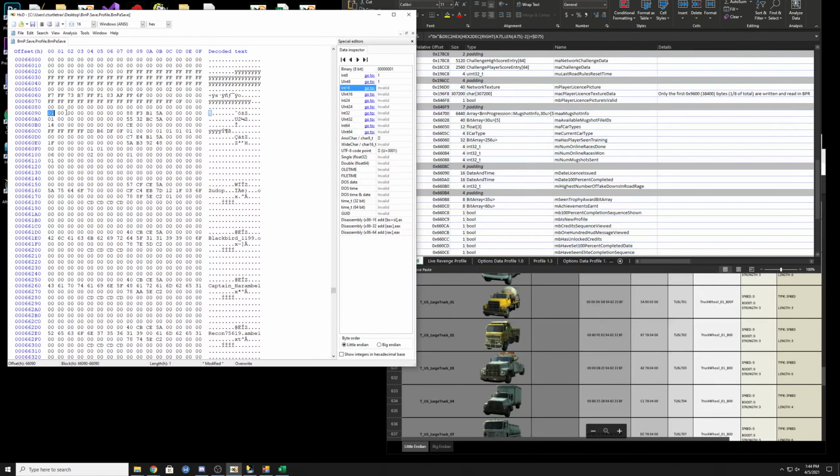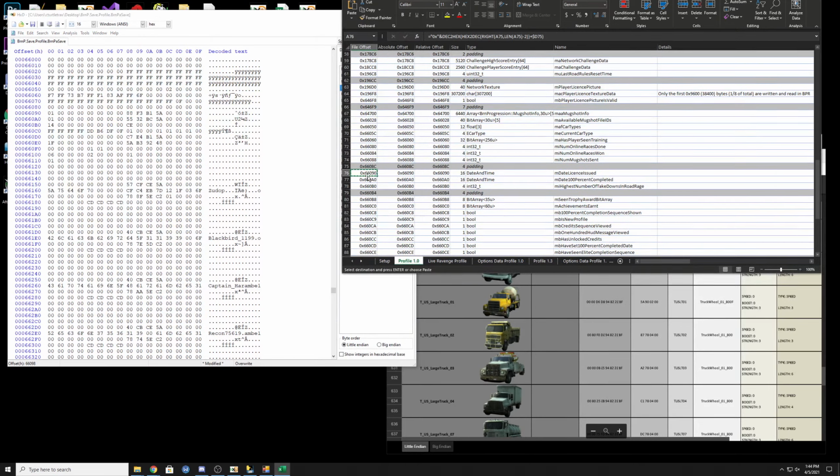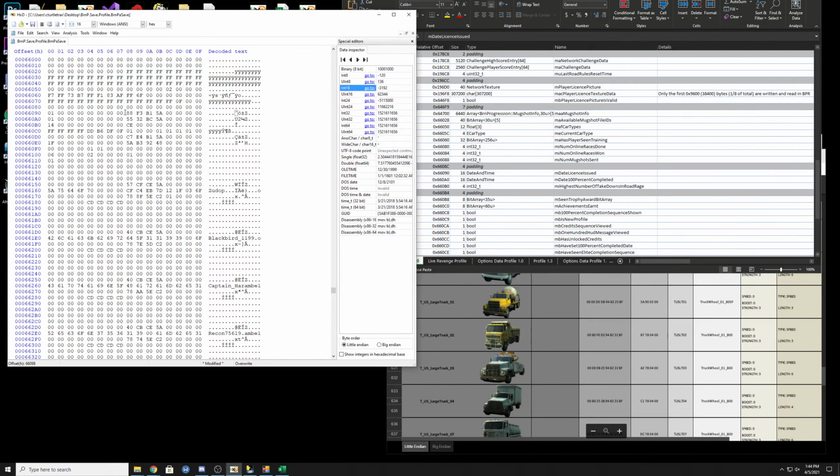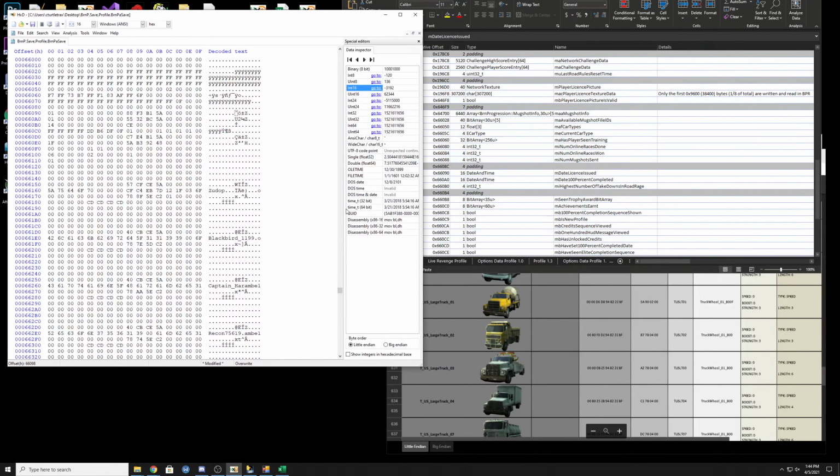And this is actually date and time. The real date is here. So this would be the date license issued. For me, if you go to time T, you can see that that's 3/21/2018, so March 21st.